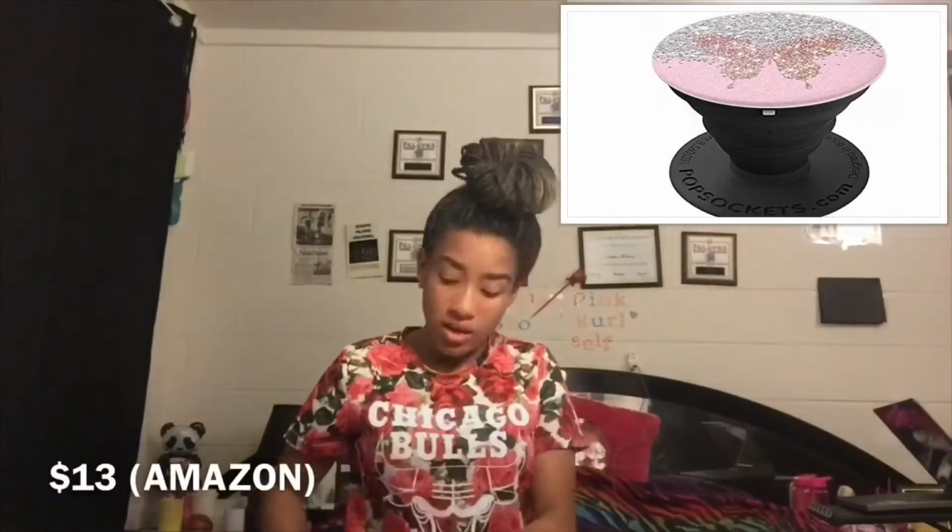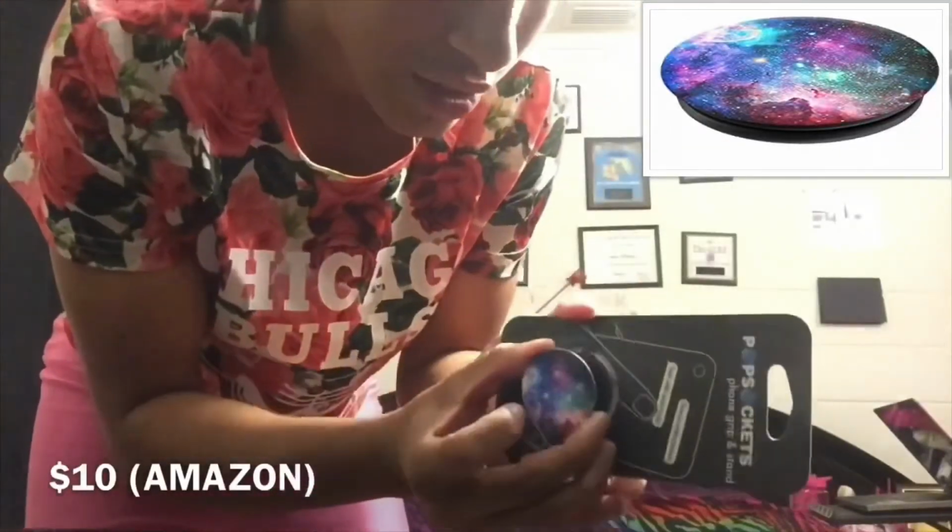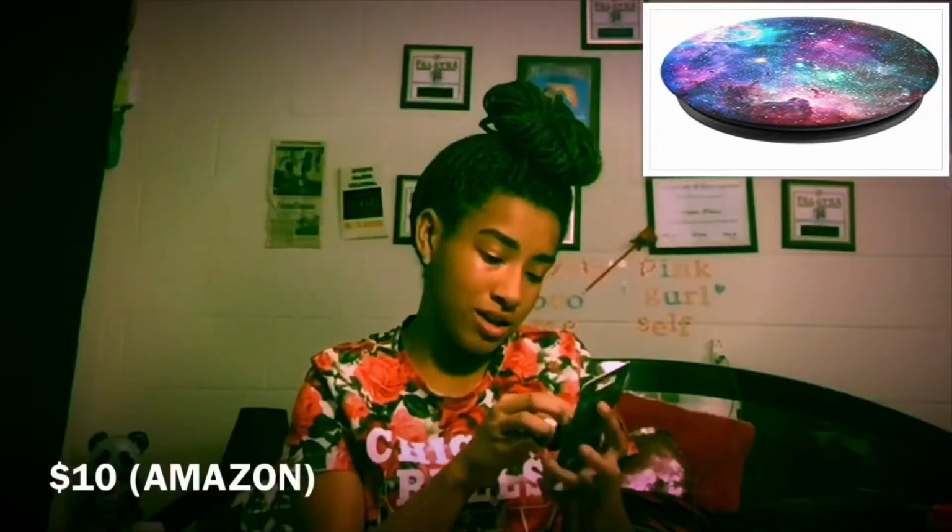I got some pop sockets. Well, one pop socket, because the other one ain't coming till Wednesday with the phone. My stuff just all scattered around. I got a Galaxy pop socket. This ain't turned out how I thought it was gonna be either, but I still use it. Yes, I like that.